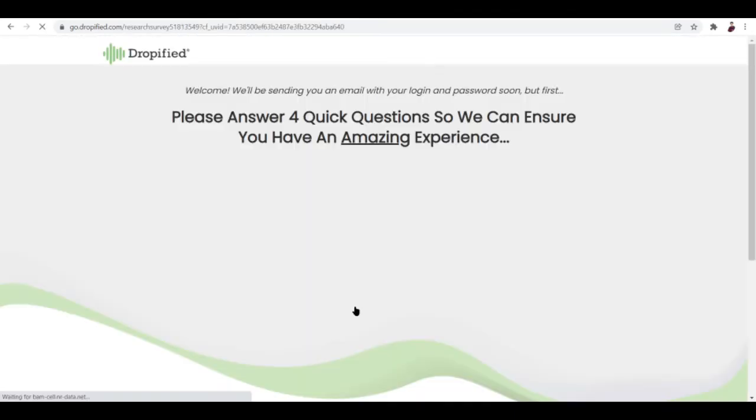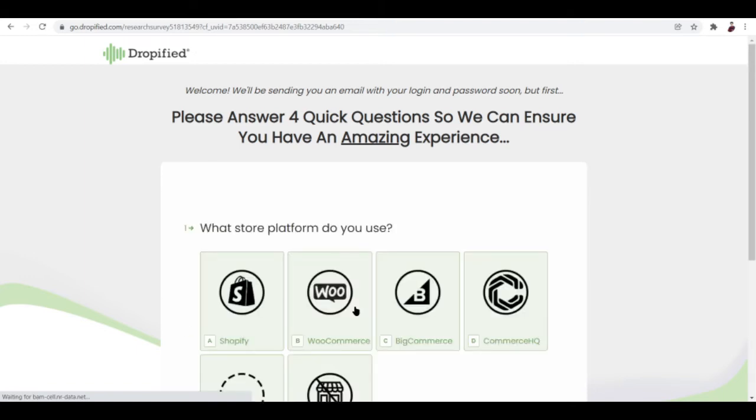All right, once you have entered your details, you'll have to check your email and then of course verify your account. And that will be the next step. But first, let's answer 4 quick questions so Dropified can ensure that we have an amazing experience.